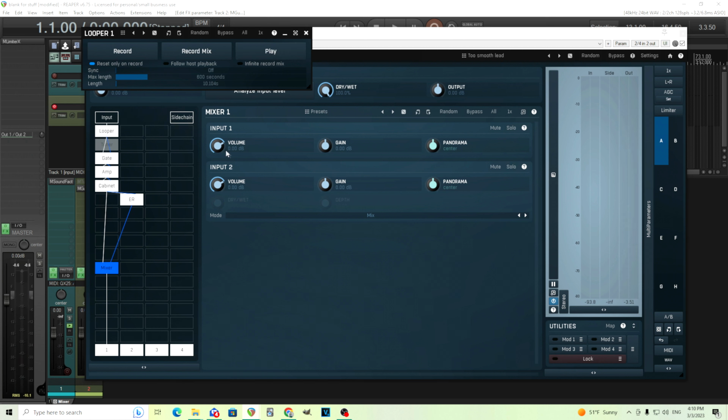And of course, we can adjust the gain, volume, panorama, etc. In this case, I probably don't want to change the panorama, but you could. So maybe if you're going for like an old Van Halen thing, you could pan the dry to one side and pan the reverb or something to the left side. I think that's how they did that in the old Van Halen ones, but there you go.